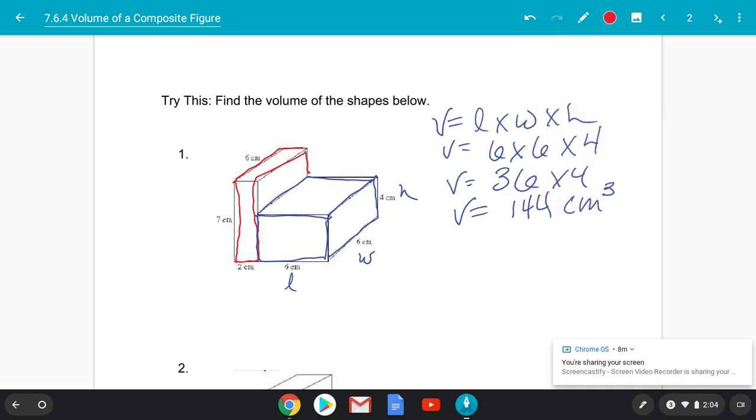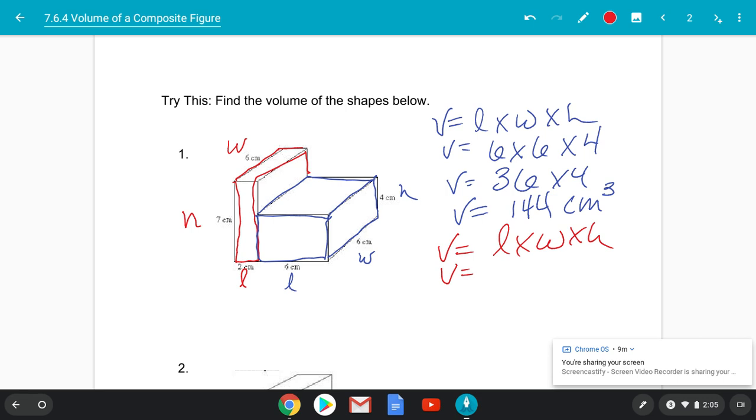All right, now I'm going to switch on to the red box here. I have a length in this case of 2 centimeters, a height of 7, and our width here is 6. When I'm labeling these lengths, widths, and heights, it really does not matter. We're multiplying those three things together. Multiplication is commutative, so I could have easily said 2 times 6 times 7, or 2 times 7 times 6, or 6 times 7 times 2. It doesn't matter which one I'm calling my length, my height, and my width. I'm just labeling those with the letters so you understand when I'm substituting them in here.